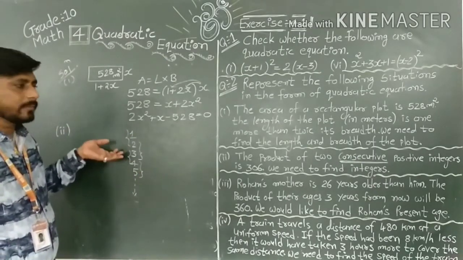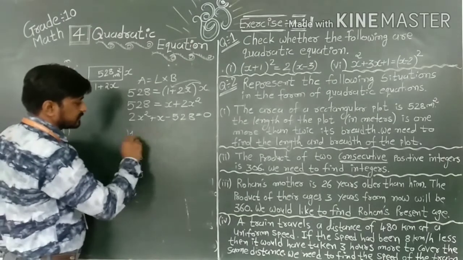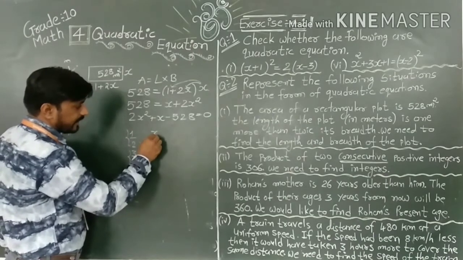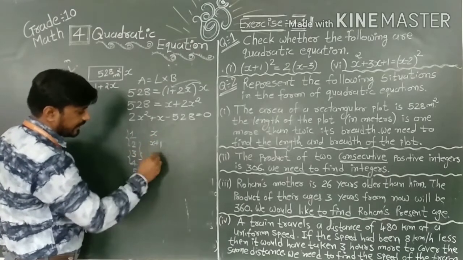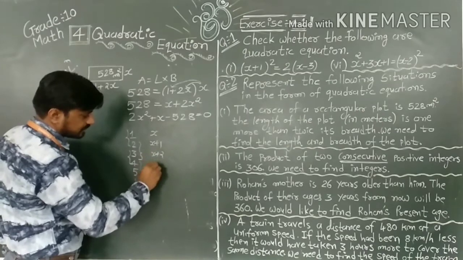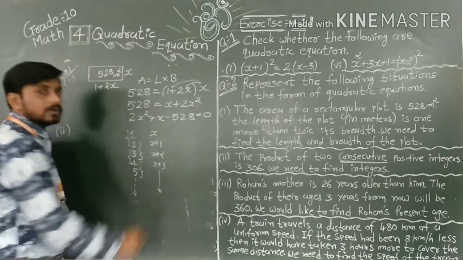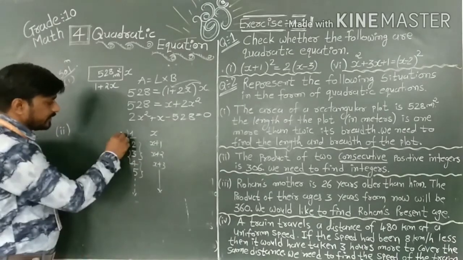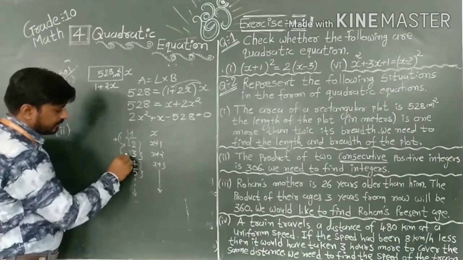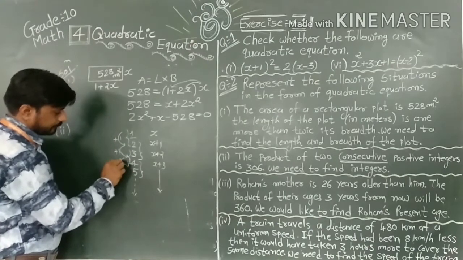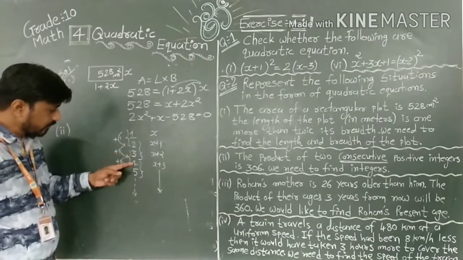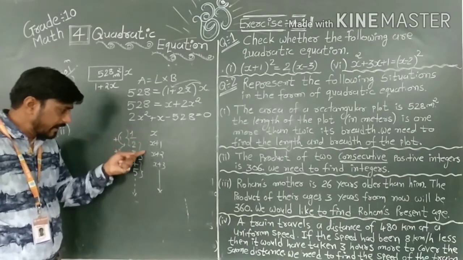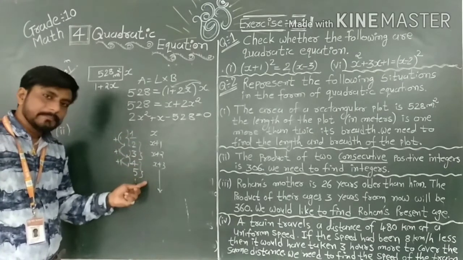Okay? So suppose, in the form of a variable, I let the first number be x. Then what is the next number? We add 1 to this variable, x plus 1. Again add 1, x plus 2. Again add 1, x plus 3. This is a chain. To get a number in the form of a variable, same like this, we add 1 every time and we get the next number. Okay, 3 plus 1 is 4, 4 plus 1 is 5, 5 plus 1 is 6. Same here, we add 1 every time and get the next term.